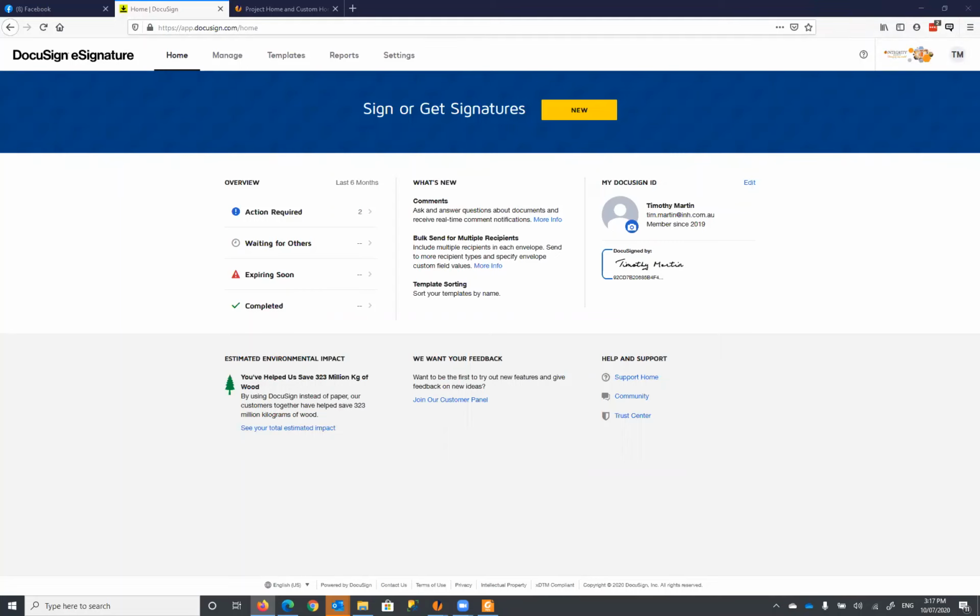Tim, Chris posed a question to me earlier today about using Docusign to complete the checklist in our building contracts. Do you know if that's possible? I believe it is. I haven't had a look at that myself, but any document that could be a PDF document can be created as Docusign. I'm not sure whether we've got a template to do that. Yeah, so there's no reason why Docusign couldn't complete the checklist. No, absolutely not. So you probably saw on screen here with this trade agreement, there was a series of checkboxes. So we did have fields there that you could go through and tick. Yeah, so the same would apply to the building contract.